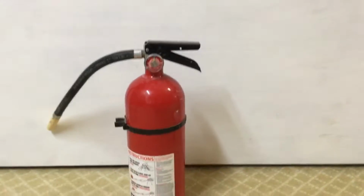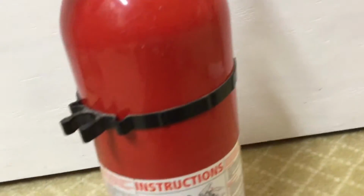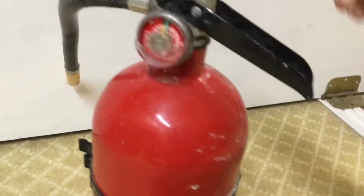This right here is a Kidde fire extinguisher, and of course, as you can see, it's in pretty beat up shape. It's kind of nasty. The handle is actually a little bit dented. Of course, this valve is also a little stuck open right now.